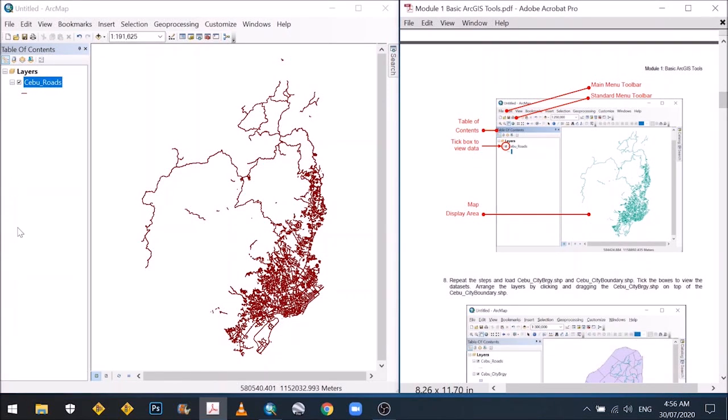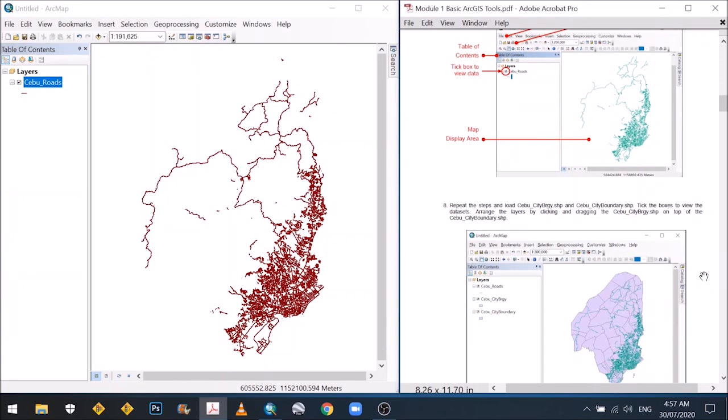So this is your table of contents. This is where your layers will go. If you add other layers, vector layers and raster layers, everything will go here. And then this is your display area, this is your main menu toolbar, and this is your standard menu toolbar.